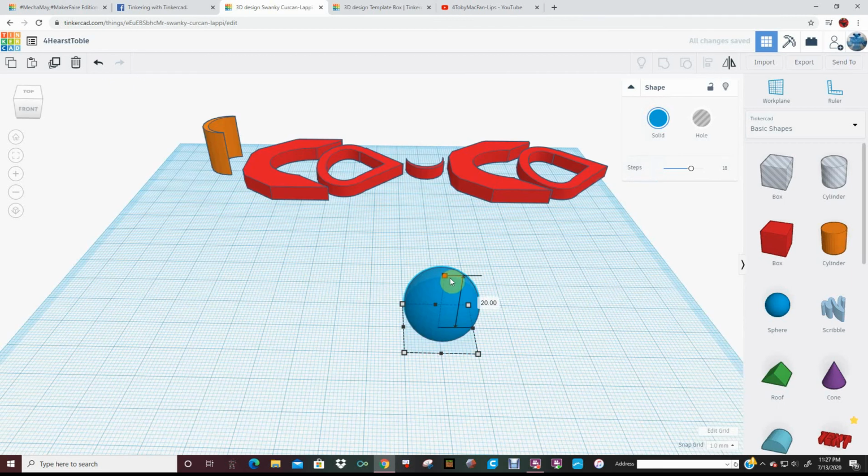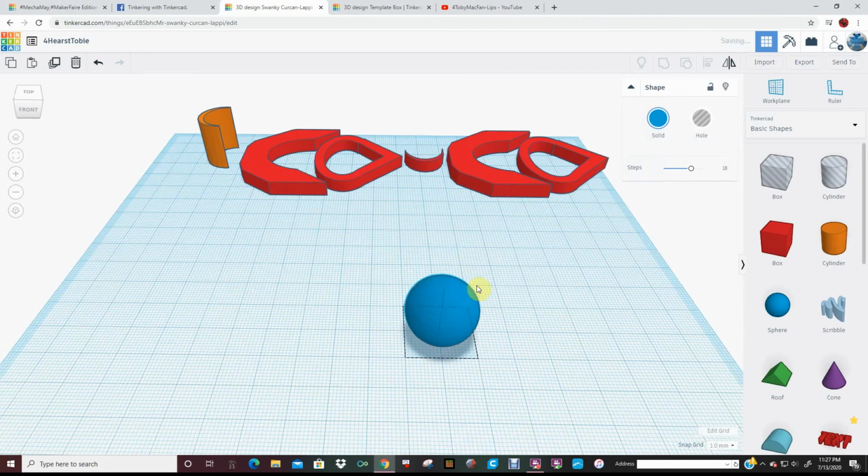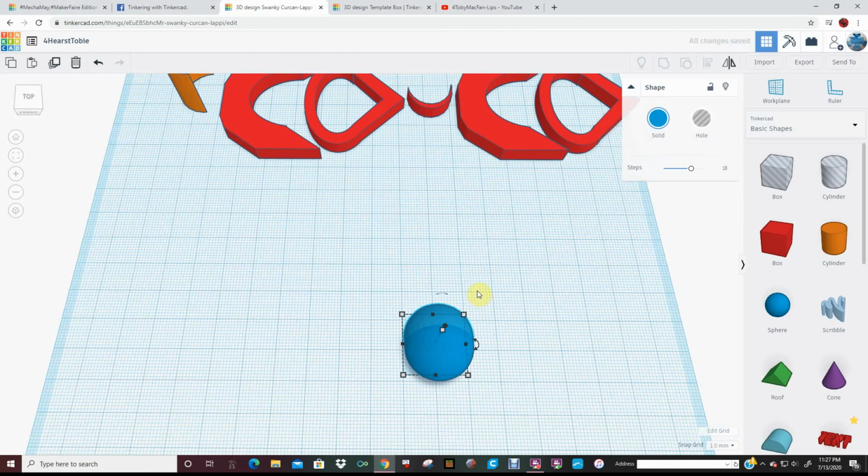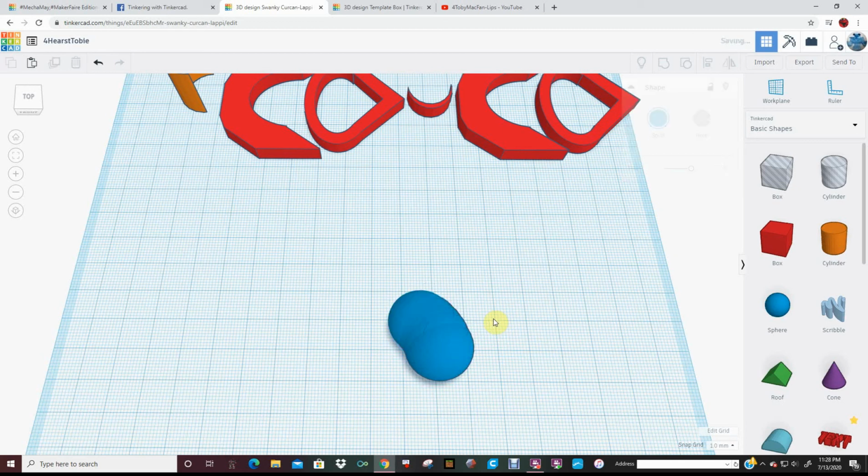I'm going to make that go an increment down. Move it this way. Now I'm going to rotate it 9 degrees. Okay. So I'm just holding down Control D and making that shape right there.